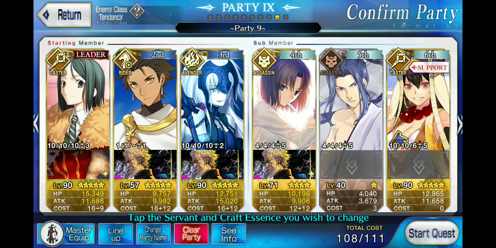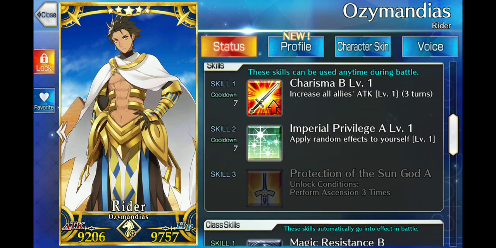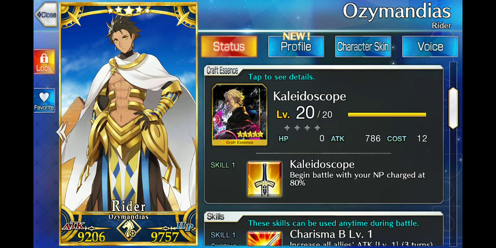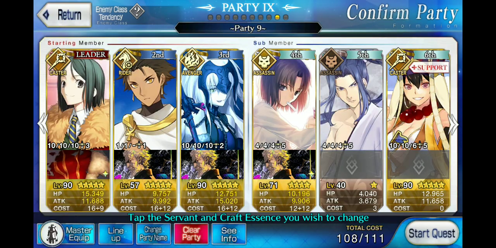If only I can get him to level 60 to unlock his other skill. Or was it at level 70 that he unlocks? No, I think it's level 70 that unlocks his next skill. Am I correct? Yeah, I'm pretty sure. The form ascension is 3 times, and I think I've only done it once, so the second time's about to come out. Yep. Let's go right ahead.